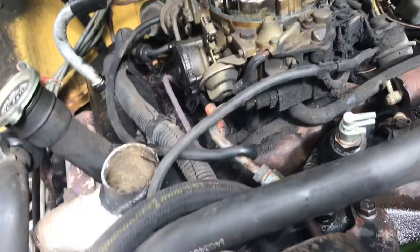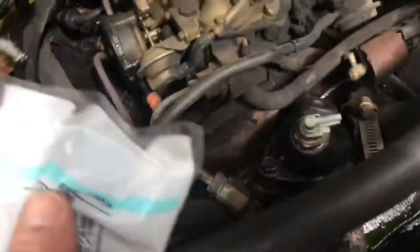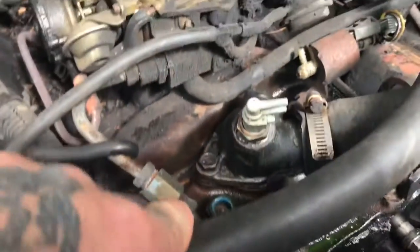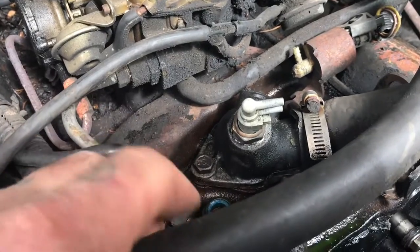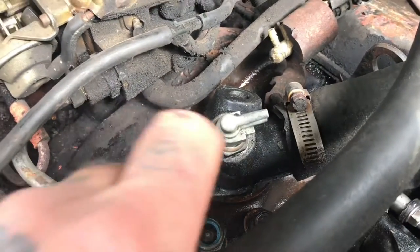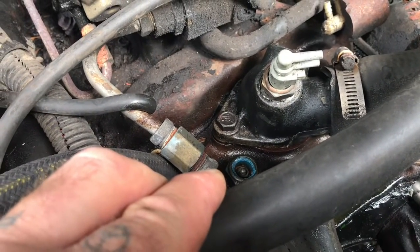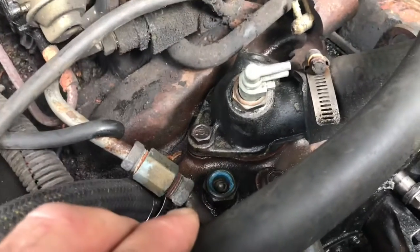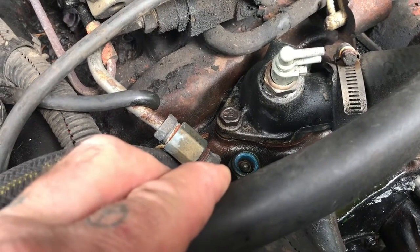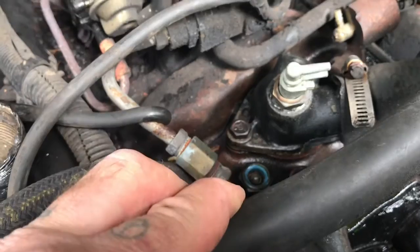That upper one is a half-inch plug and the lower one is a 3/8 national pipe thread plug. I broke the plastic part off — you can break off both of them, no antifreeze will come out of that one. Then use a deep socket and driver to pull them out. You will have antifreeze shooting out, so have your replacement plug ready with a little pipe sealant and quickly swap it to minimize the mess.